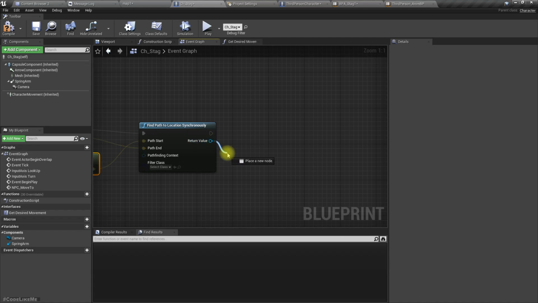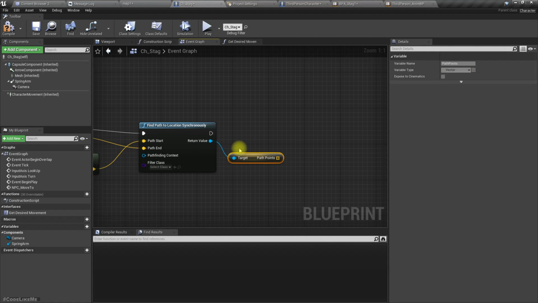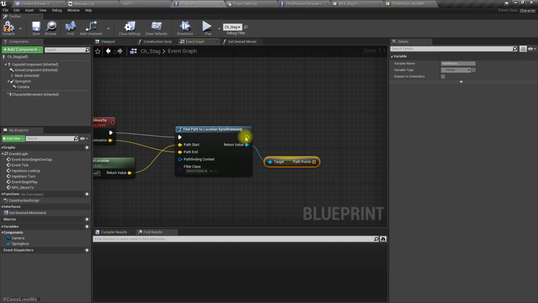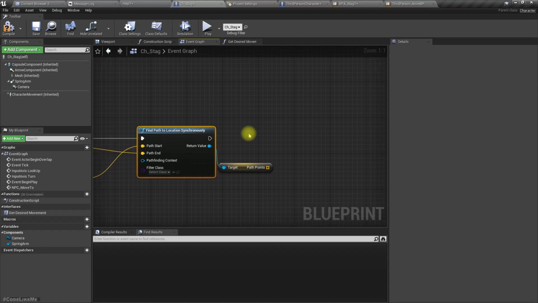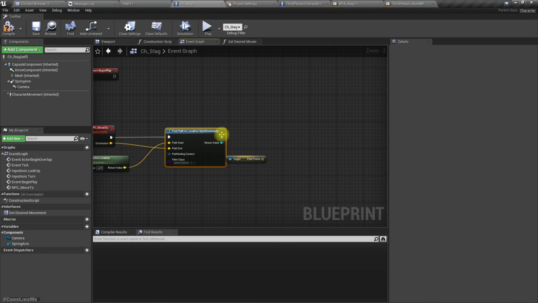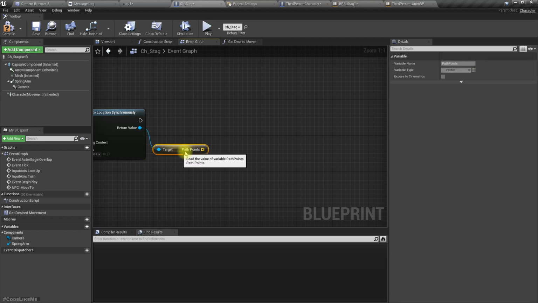Right, now from this we can get path points. This returns the points in the path returned by the navigation system. To demonstrate these points, let's do something like this.